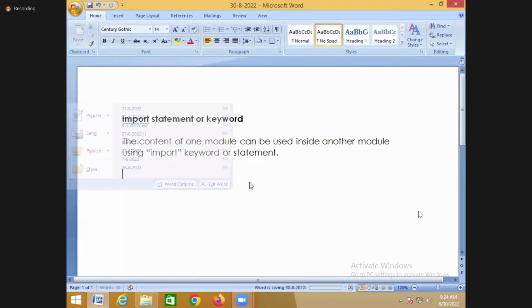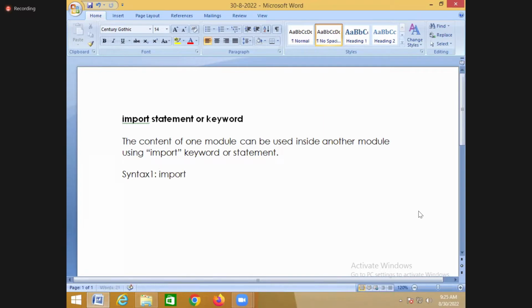So how can I use the content of one module inside another module? That is done by using one keyword or one statement. And what is that statement you are using? Import. Okay. So what is the syntax of this import here? There are multiple syntaxes.